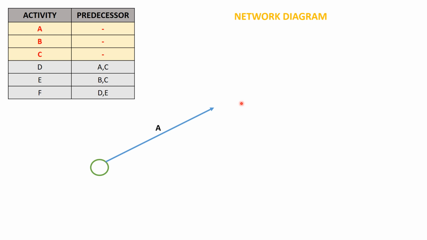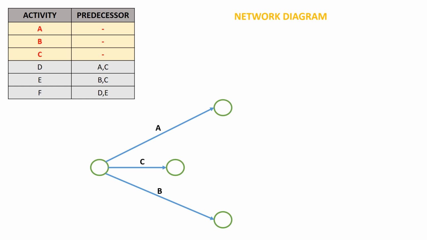So we have activity A. After drawing activity A, I'll have the end event. Next I have activity B, and I'll be closing it with an event, and I have activity C, which I'll also be closing with an event. Now you might wonder why I have drawn something like this: A, C and then B. Why not A, B, C, etc.? This we'll see once we get on to the further activities, right?